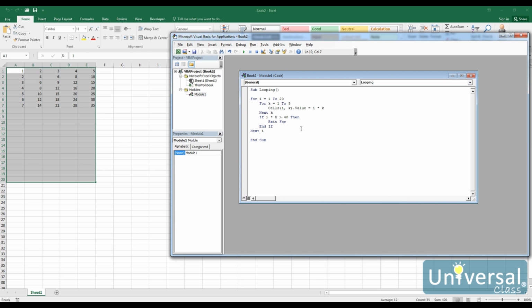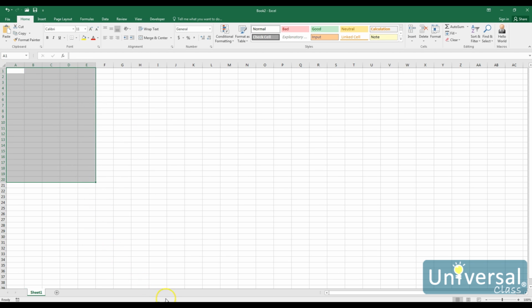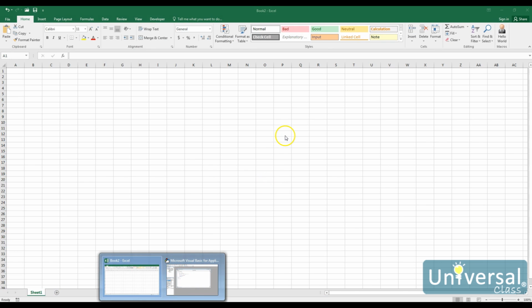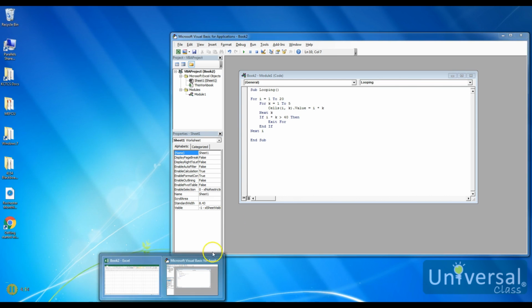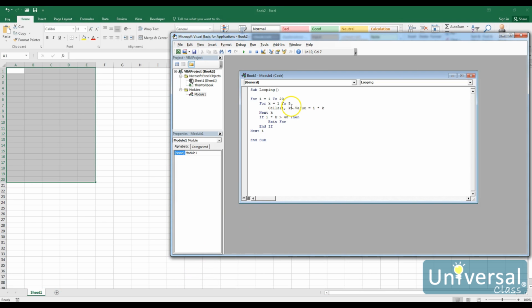The next type of loop that I want to play with is going to be a while loop. And so what we're going to do is we're going to make our loop, and we're going to simply allow the system to keep putting the values down the first column like we did originally. All right, so I'm going to go ahead and get rid of these values here. I'm going to go back over to VBE. All right, and what we're going to do is we're going to make a while loop.